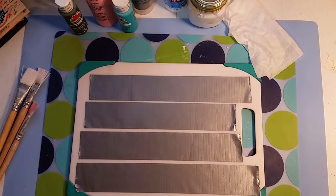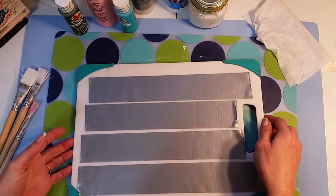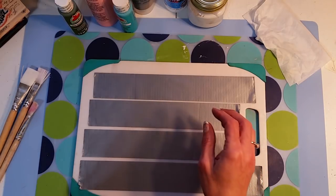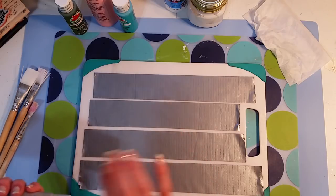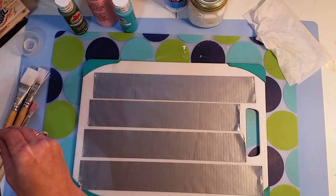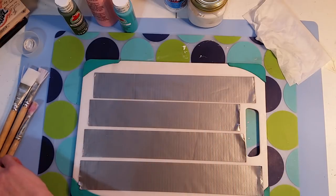Good morning! I wanted to do a quick share on how to make duct tape into almost like a script stamp or washi tape — whatever you want to use it for. I wanted to show you a couple of techniques. Some of these are new and I haven't tried them. I've painted and stamped on duct tape and used it as a replacement for washi tape, and it works really cool, but when you scratched on it the paint came off.